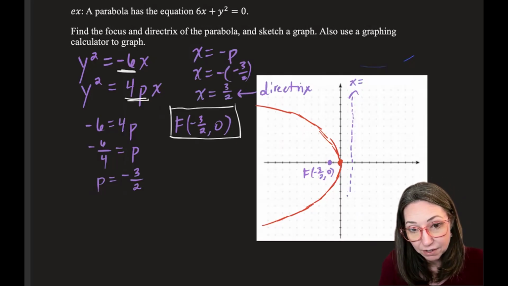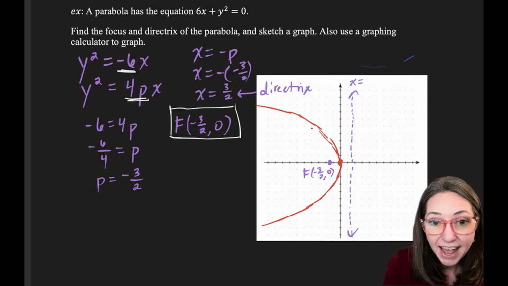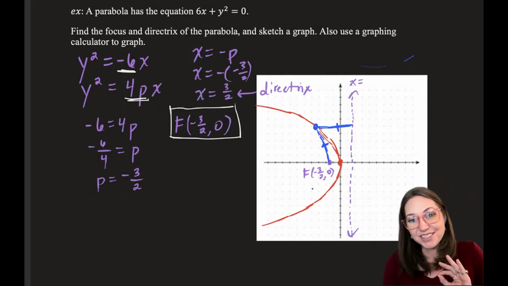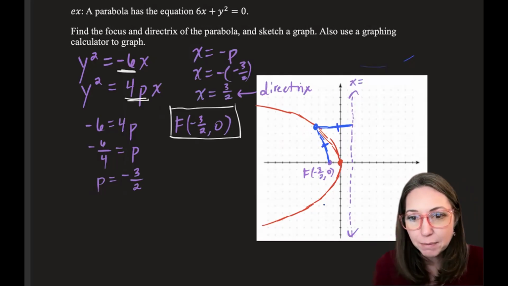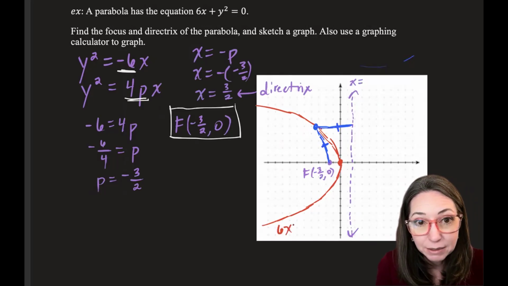It also goes down. Draw the bottom half right there, okay? Geometrically, any point on this parabola is equidistant from the focus and that line, the directrix. Those two distances are equal. So there's just a quick hand-drawn sketch, probably not too precise, but that is completely okay. That is the graph of 6x plus y squared is equal to 0.